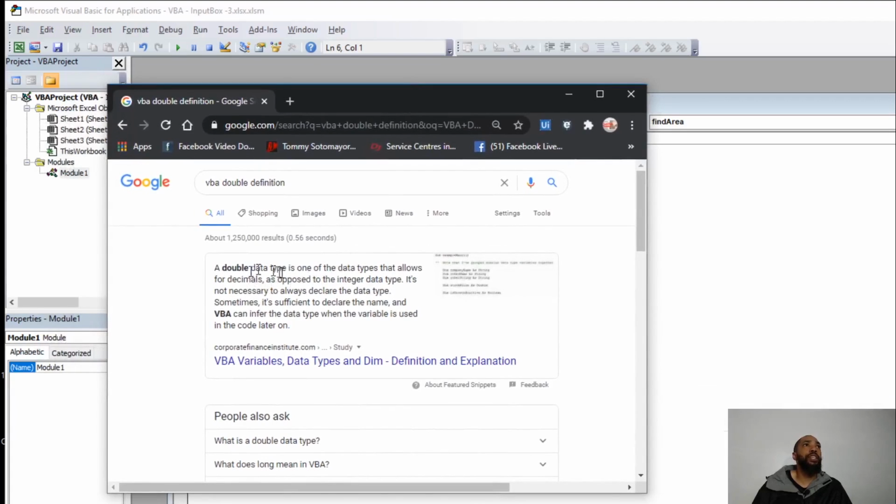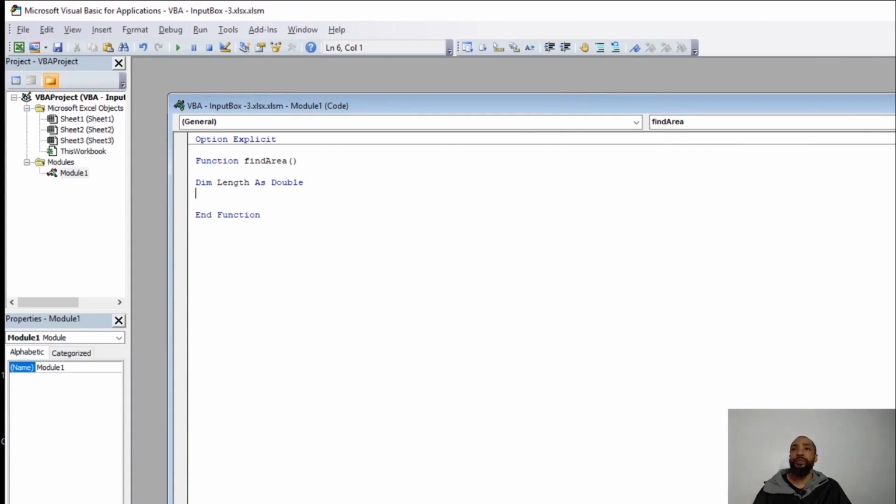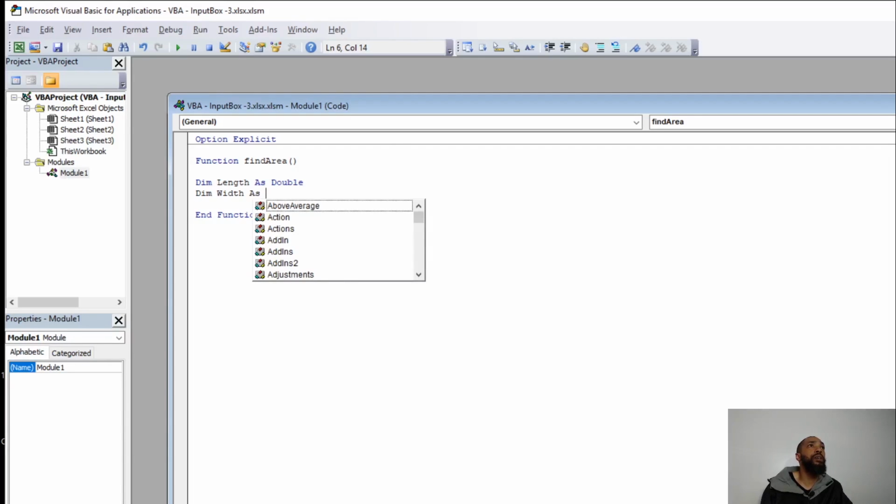All right, basically, a double data type is one of the data types that allows for decimals as opposed to the integer data type. So that basically would allow us to put points in our calculation, which is very handy. All right, moving along. We're going to declare width as double as well.